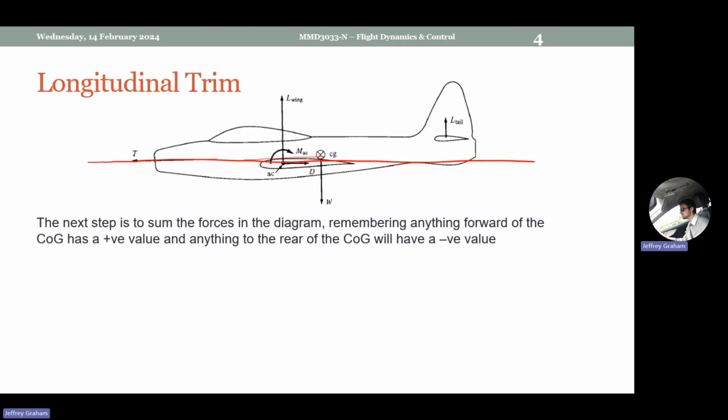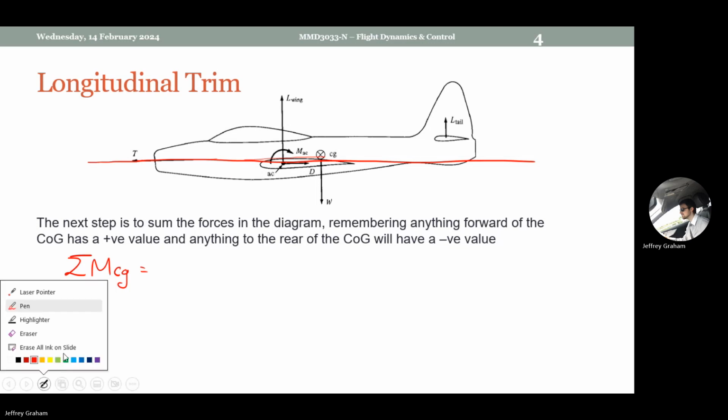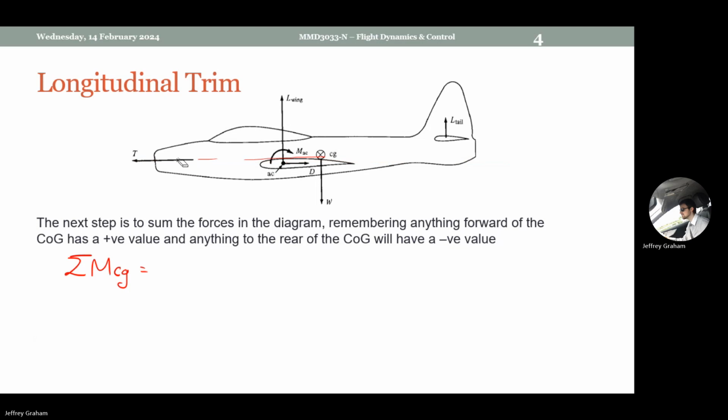There are 2 key equations to produce here. There's one where we analyse the moments involved, and we typically do that about the centre of gravity. Right, what we can see is there's the centre of gravity. Chop the aircraft in half through that axis there, and anything that way is positive. Anything aft of that is negative.